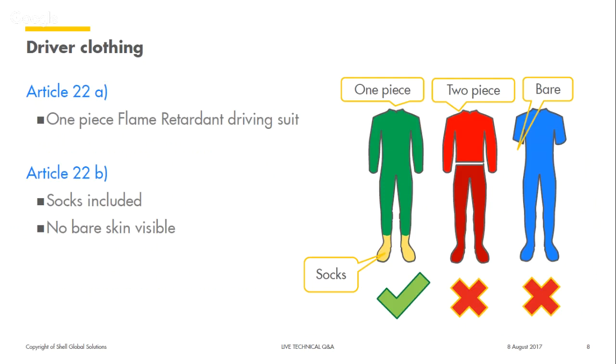And second is that the racing suit must cover the arms and the legs as well. So there should not be any parts which are bare. Okay, so for example, your elbows and your arms should all be covered. And the other thing is that all drivers must have socks as well. Okay, and we do not want to have any bare skin visible on the body. Okay, all must be covered by the suit and the gloves and the socks. Okay, next slide.